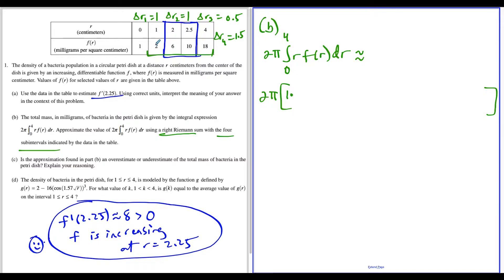When r equals 1, the density is 2 milligrams per square centimeter. So we do 1 times f of 1 equals 2, but don't forget to tack on dr, where delta r1 equals 1. If you forget the first two, you'll be okay, but the last two will change the actual value and you'll get it wrong. Make sure you calculate all the delta r's.